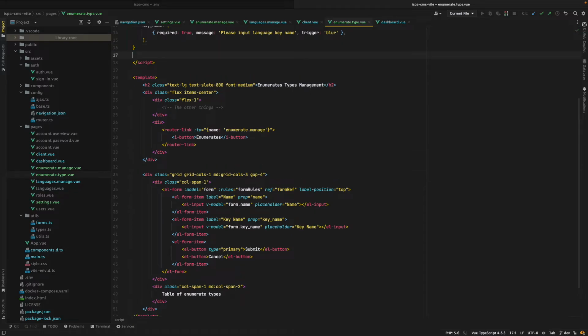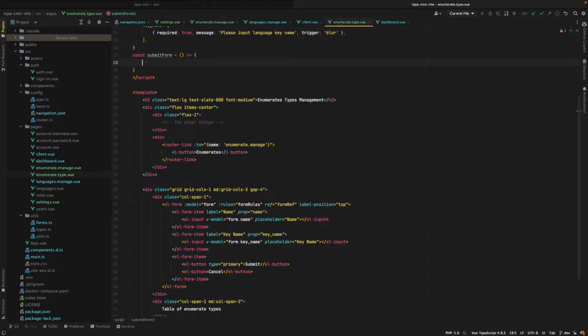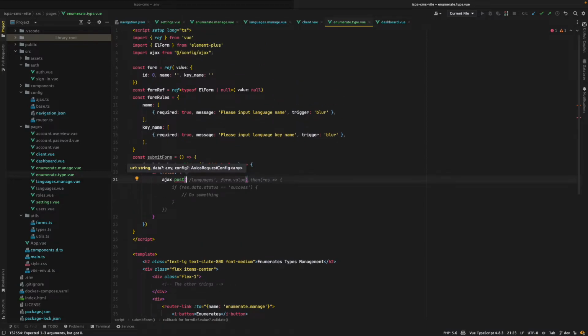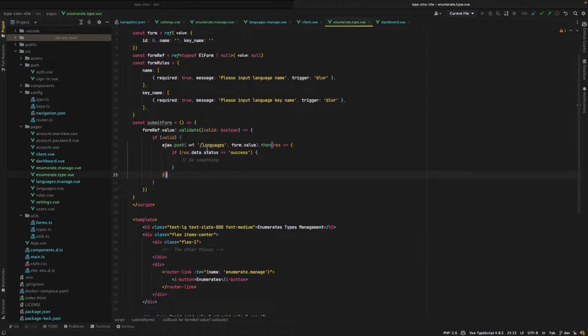Next, we have to const the submit form, and that's it. Hit button, do something. Hit Ajax post with the language.